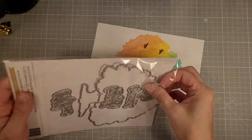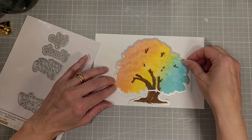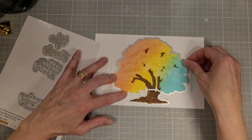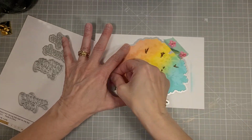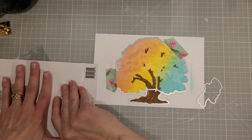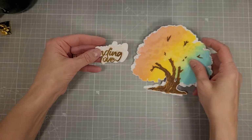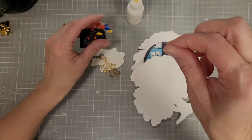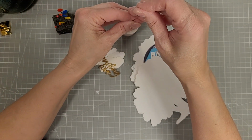Now we're going to die cut our tree for the front of the card. I wanted to give that a little bit of time to dry because I did do a lot of layering with all of that ink blending of the layers of stencil. Just going to line that up carefully, hold that down with some low tack tape, and then we're going to take a couple of the dies to create the sentiment. I did die cut an extra layer of cardstock to go behind each of these elements, at least one.